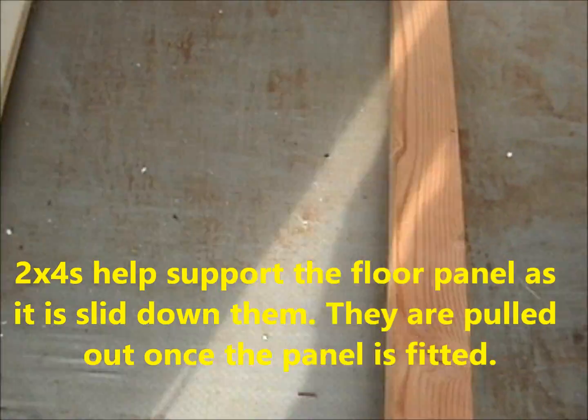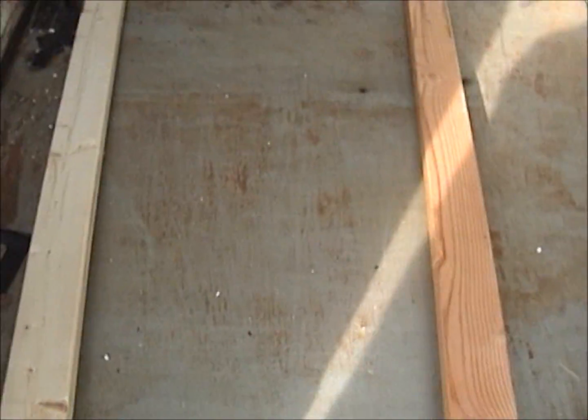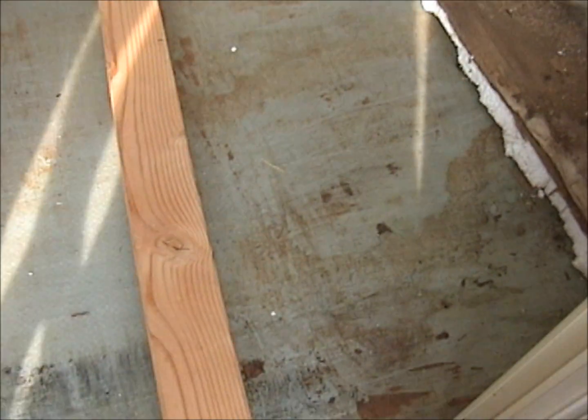This is to slide the panel in. You can see this is the sink right here. That's that one cutout. It's got a lid in there, and to get it in I had to cut it out to get past, to slide down past this pony wall, is what I call it. Once I get this piece inserted and finished, it'll get screwed to this metal beam on here and here.